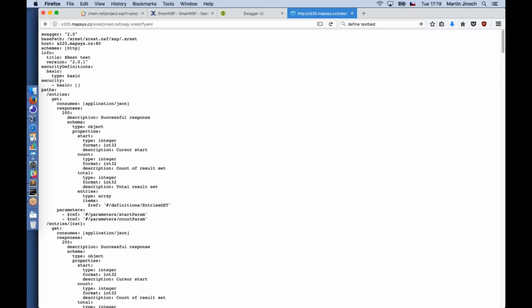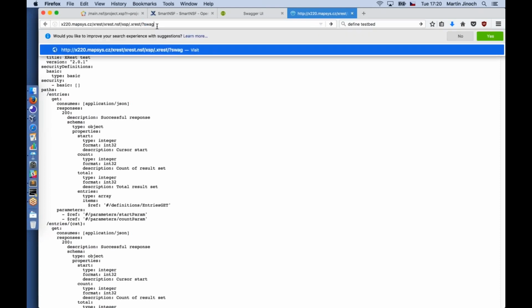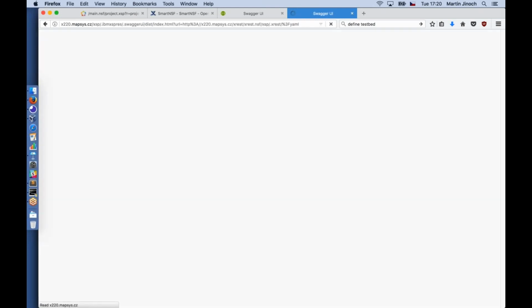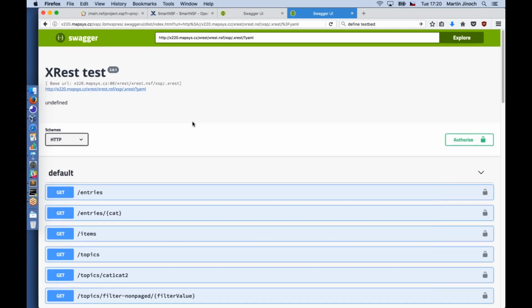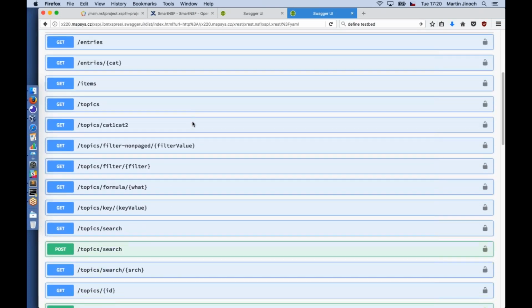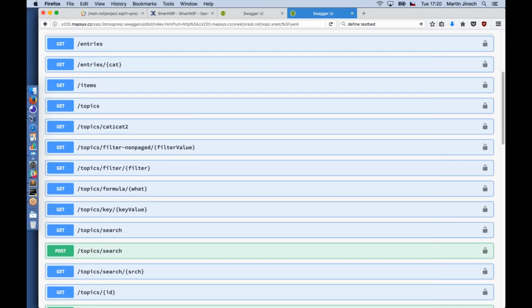Everybody in the new bright world of web and microservices loves these files, because with that file they can do nearly everything. If you take this file and use CodeGen, you can build the whole Angular client or so on. And now if you replace the YAML with Swagger and press enter, voila, it's building the Swagger UI, or the Swagger documentation. And here you have a full documentation of the whole API.